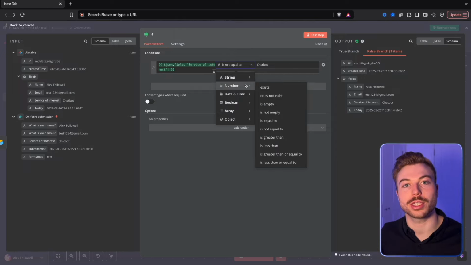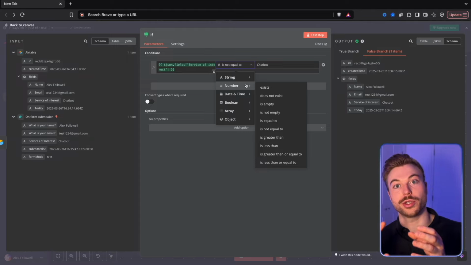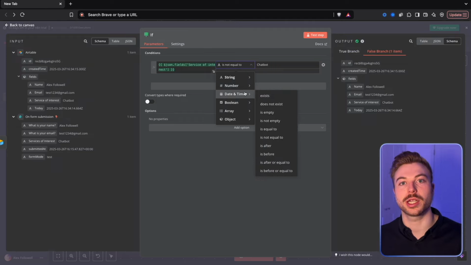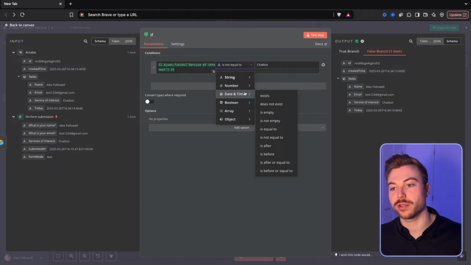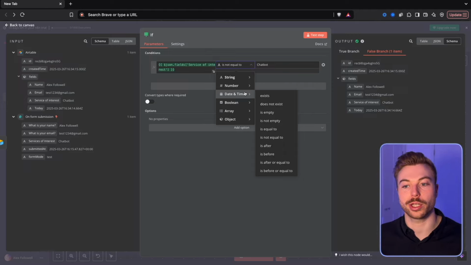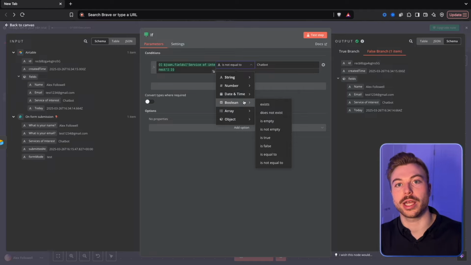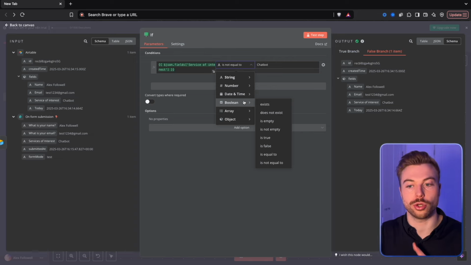Now, numbers is, again, maybe you've got a financial value that's going through. You've got specific numbers coming through. That's where we would want to use this one instead. Date time. This is basically where we're going to be assessing the date time that we've got to see if it's ahead of a certain date time, if it's less than a certain date time, if it's 1 week in front, 2 weeks in front, if it's a historic time. So again, we can go through and do that as well. Boolean is basically true or false. So what we're saying is something is something, or it's just not something.